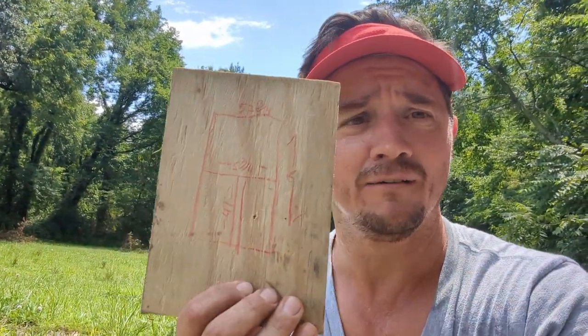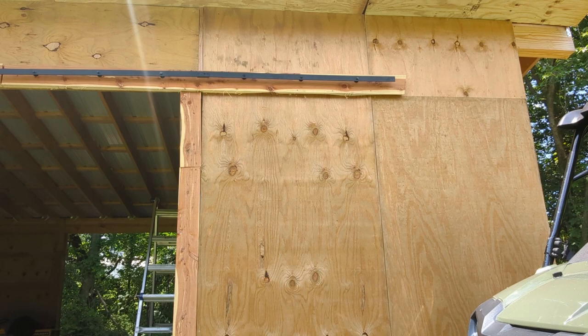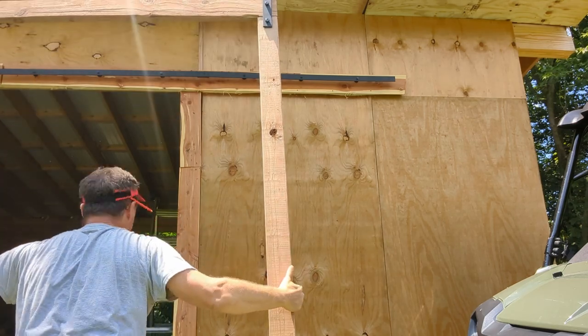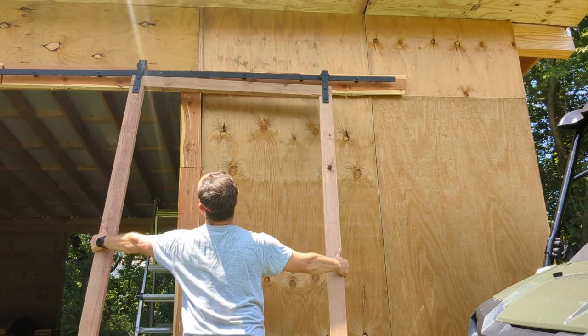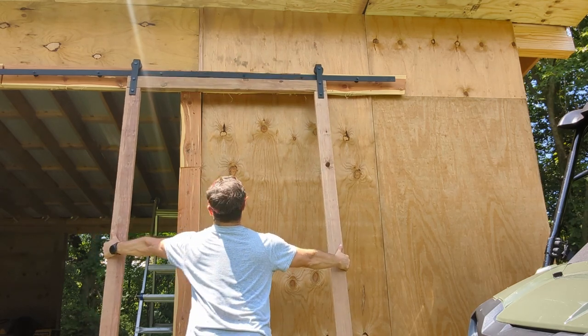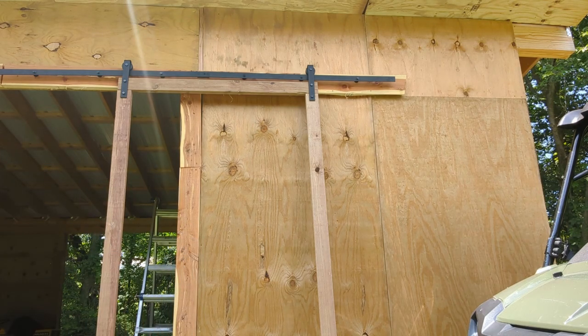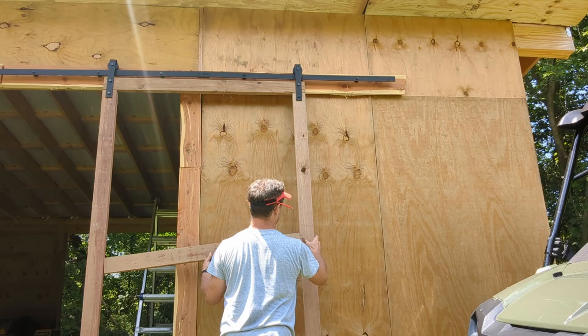All right, cool. Now we need to reference our drawing that we made here. We need a board in the middle, about 41 inches up. So let's do that. All right, well, let's hang it up. And 41 inches. That's about right here. Oh, it's gonna be hard.